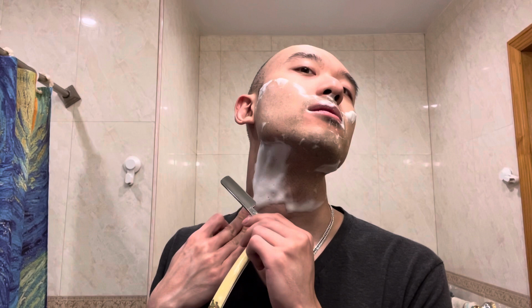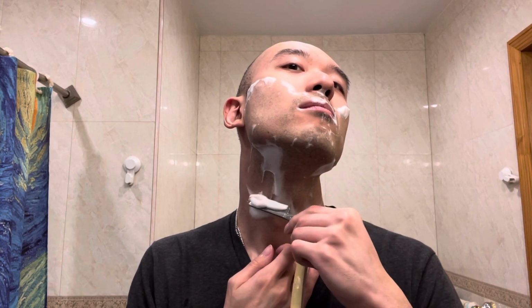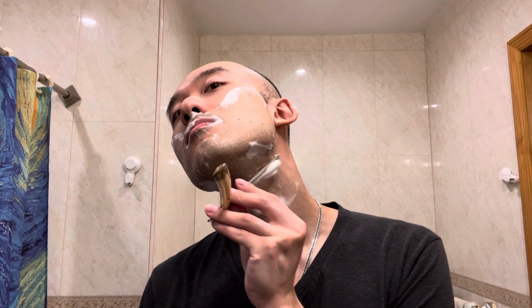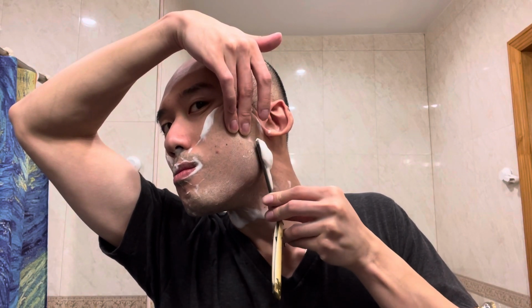Damn, this razor is so nice. Easy to use, nimble. My first straight razor. Holy crap, it's almost a year since I started. June.